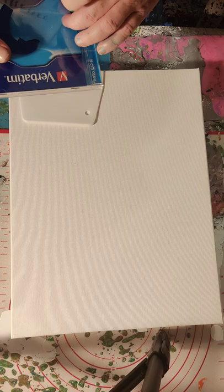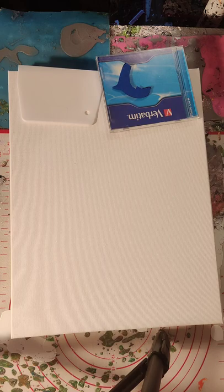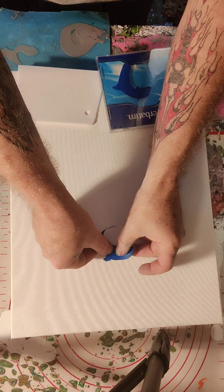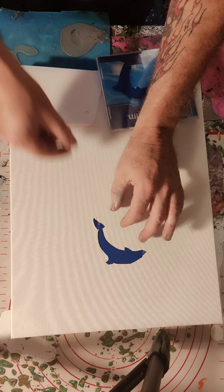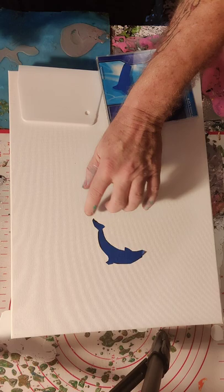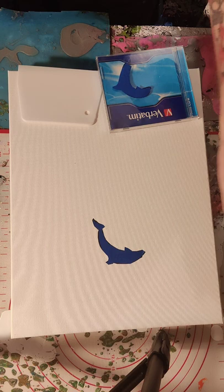Oops. Sometimes cutting these things out doesn't go exactly how you want it to. Okay, this guy looks like he's fully out of the water, so I want to put him up here high, about right in here. I'm going to lay your dolphins out before you put your background down.